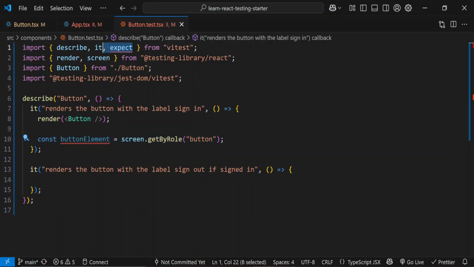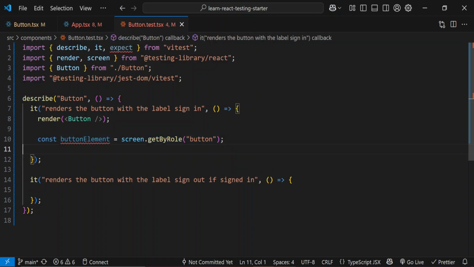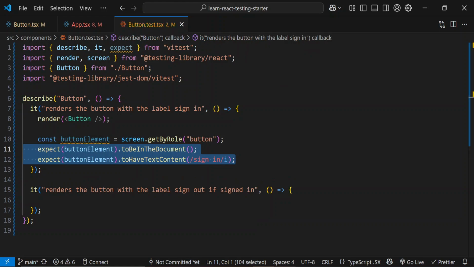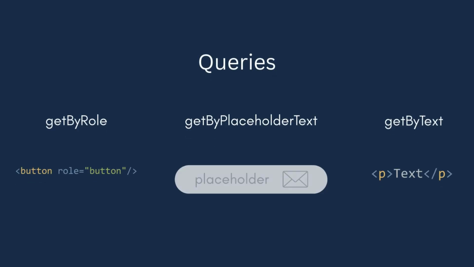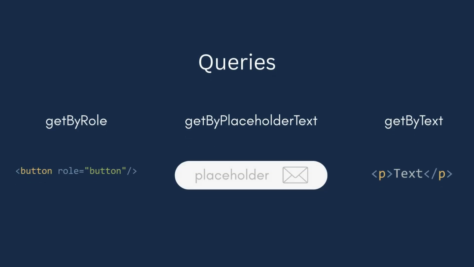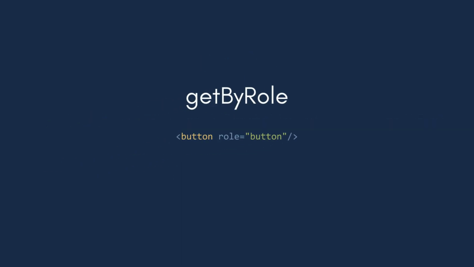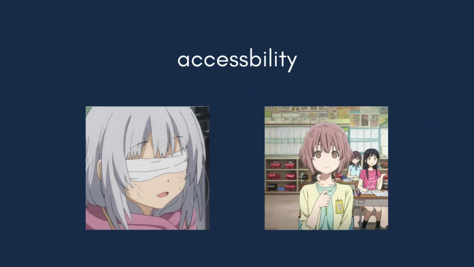In the last example, we used getByRole to select a button, then used it to write assertions. These kinds of functions are called queries. They may seem like querySelector, but it's actually quite different. The role doesn't refer to tag name, it refers to ARIA role. ARIA role is an attribute used for accessibility.